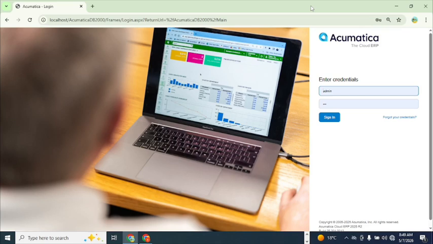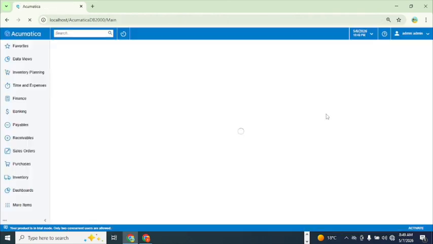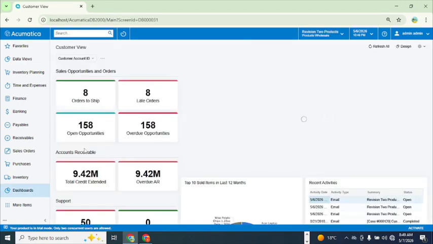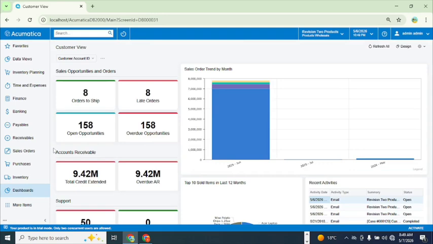In order to do that, we need to sign in to Acumatica. So I'm using Acumatica localhost, which is preloaded with a sales dataset. So just log in as an admin, using your credentials. After logging in, we shall start with the one which originates from sales order and then go on to the one which originates from Invoice and Memo, which technically deals with non-stock items. So let me start with the one which originates from sales order.